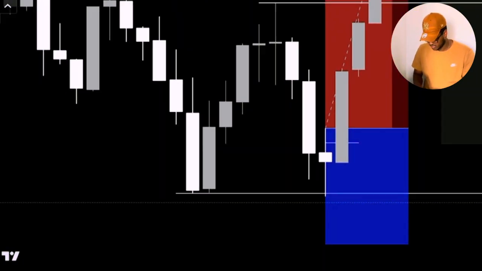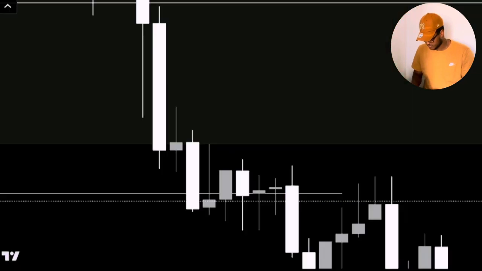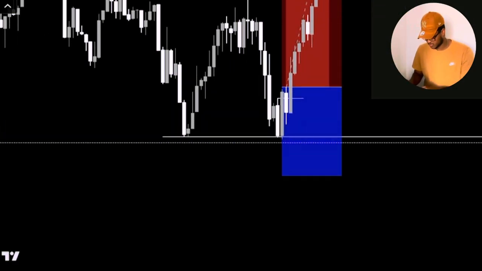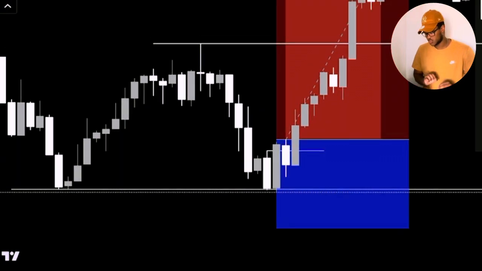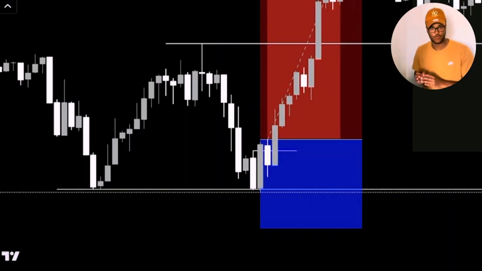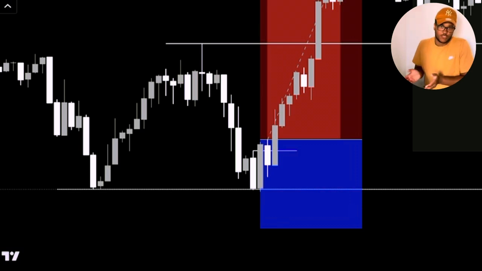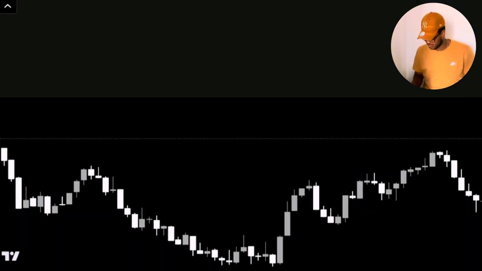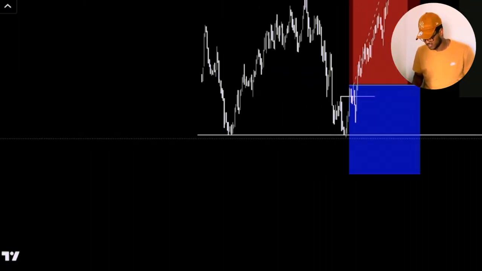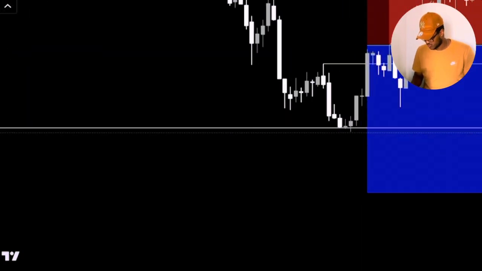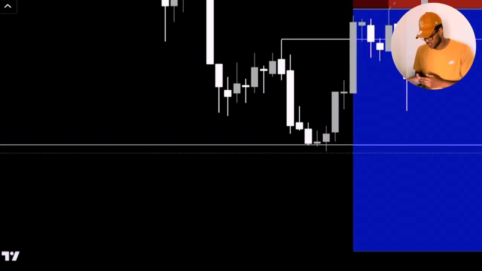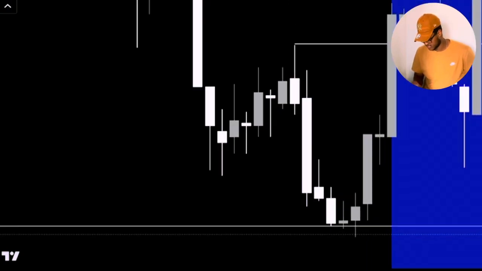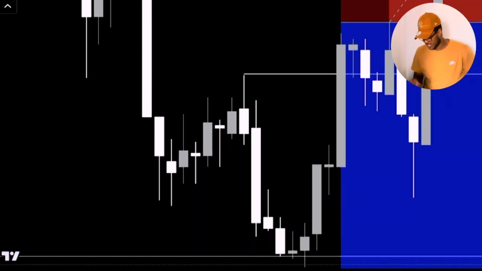Looking at that, we're going to hop down to 5 minutes. We're going to spot a clear structural point, right? What is a clear structural point for me is something like this, but where a shift of structure would occur. See what I'm saying? Over here, we don't see any. So we go down to 1 minute, right? This is multi-time frame analysis, guys. We go down to 1 minute and we see the structure point right here, a valid one in this case. And so we would see this and say it's a valid one.